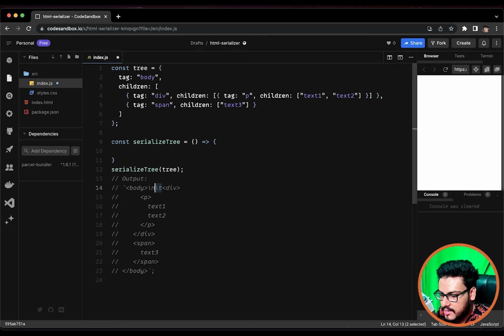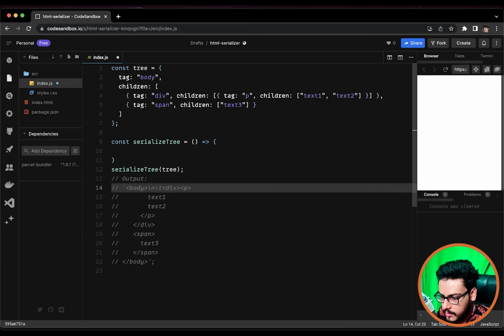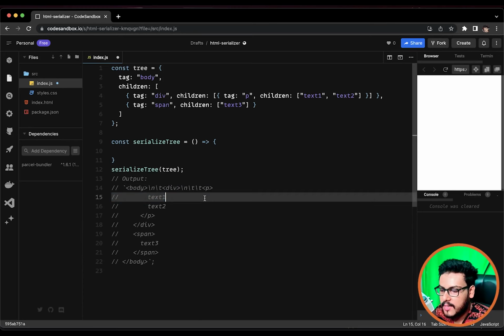So \t is for tab, \n is for new line. And again, there were two tab spaces and one line break, so this would become \n\t\t and so on. This is what we are targeting to generate.